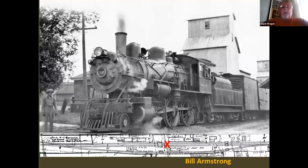You can see behind the engine, there's a block building. And that's the only photo I have of that building, so I winged the rest of it. But at the bottom, it shows you where this photo was taken.